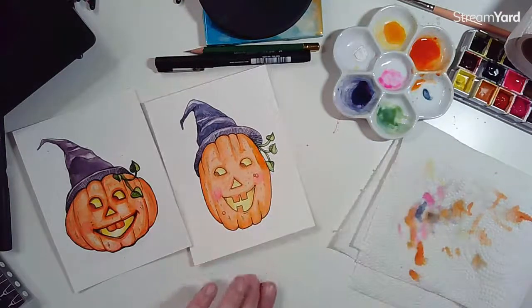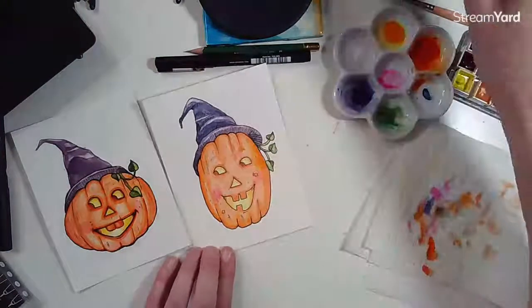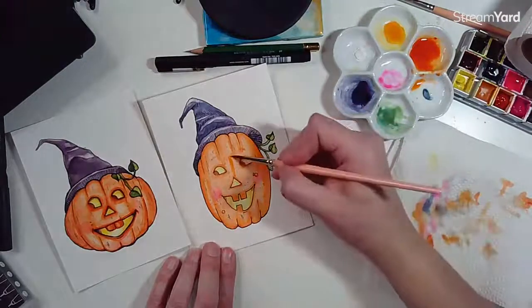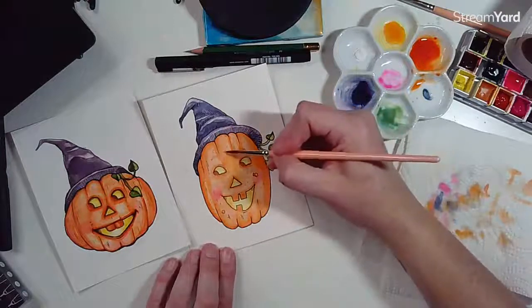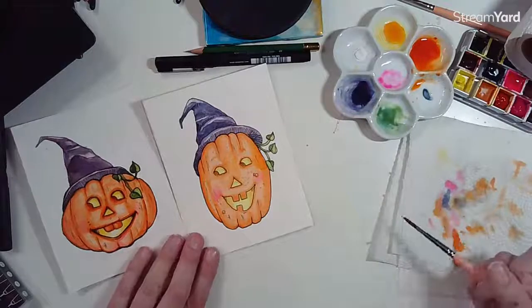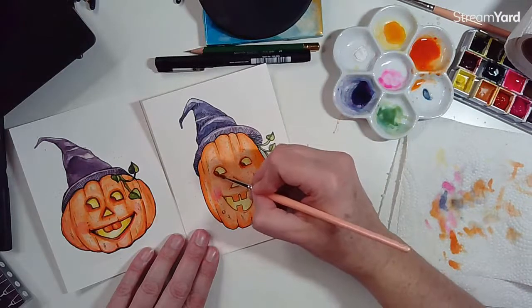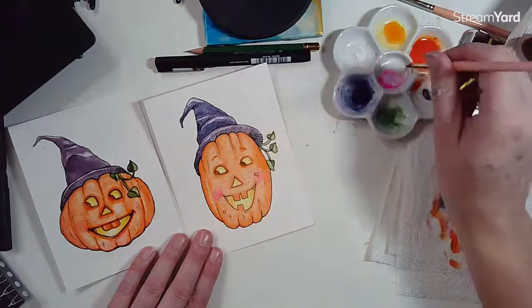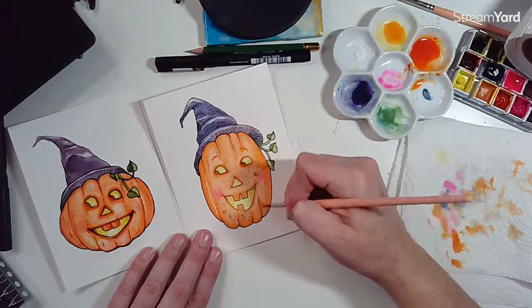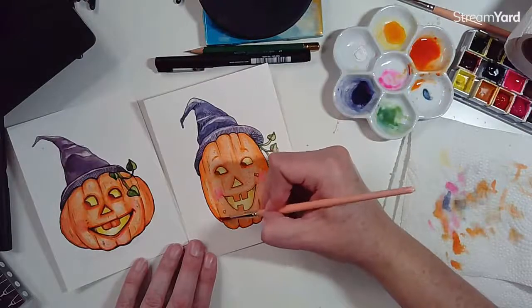You can see I got some of my ink there. It's bleeding a little bit. We'll see if this bleeds or not. Looks like it's pretty good there. Let's do some eyebrows. All right, I think I like that a little bit better.